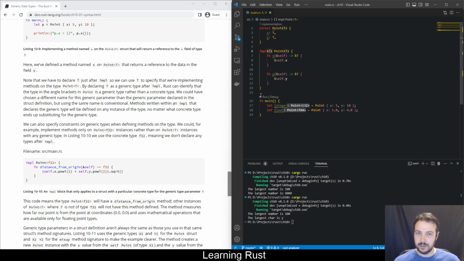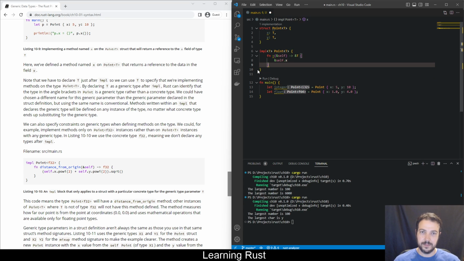So here, now we're implementing something specific. We have a regular impl, and we implement just for Point<f32>, and we call it fn.